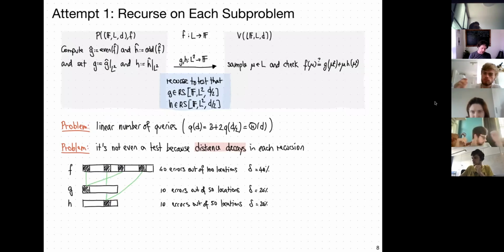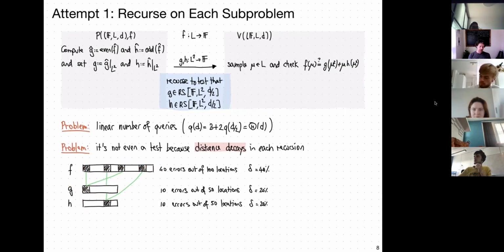So think about the following diagram, and I want to spend a bit of time meditating on it. What is happening here is we have the function f. Think about it as a function that we evaluate over the entire L, or we can think about it as both positive numbers and negative numbers. Then we break it into this odd and even part over L squared. Each point of g affects f twice. You can think about the left-hand side of f as the negative part, and the right-hand side as the positive side. So g contributes one point to the negative side and one point to the positive side. So what does this tell us? Suppose we had this function, and maybe it is 40% far from being a valid low degree polynomial. Then we're breaking it into these two functions.